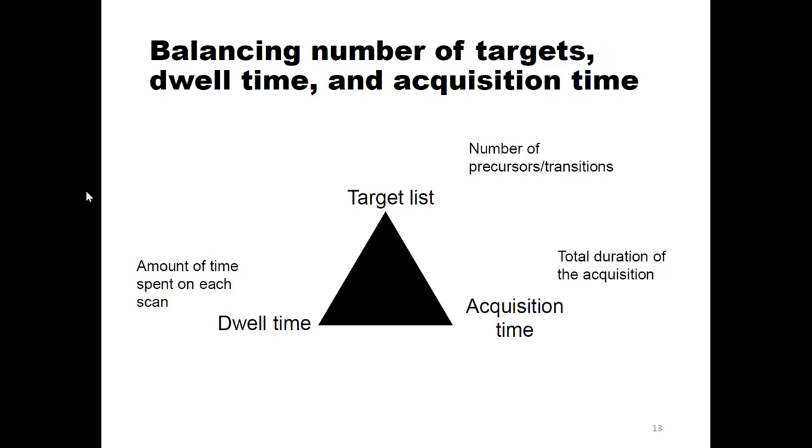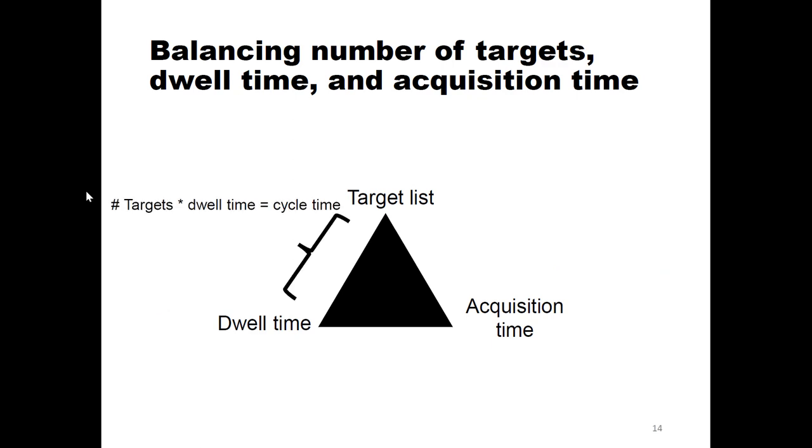The second factor to consider is the acquisition time. In an academic lab, maybe it's not really something to worry about. If you want to take 2 hours to collect data, maybe that's totally fine and it's just up to how much the instrument time costs. But if you're in a clinical setting, maybe you're limited to 15 or 20 minutes total in between sample turnaround. So that's another thing that you'll have to balance in your method. And finally, it's the dwell time. That's the amount of time you're going to spend on each one of those scans. Longer dwell means you get better, more intense data. Shorter dwell doesn't look quite as good. Balancing these three things all comes down to your choices as a method developer.